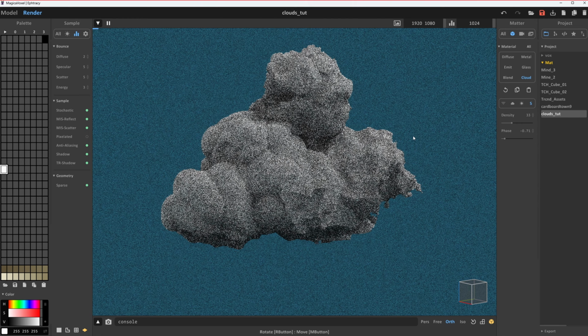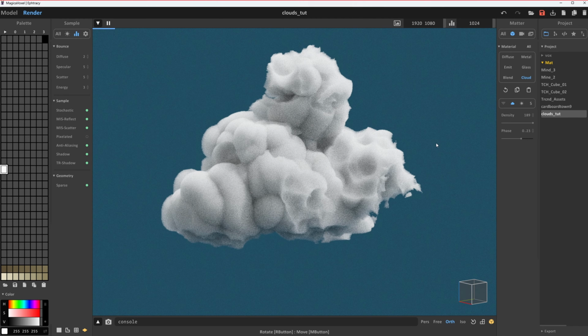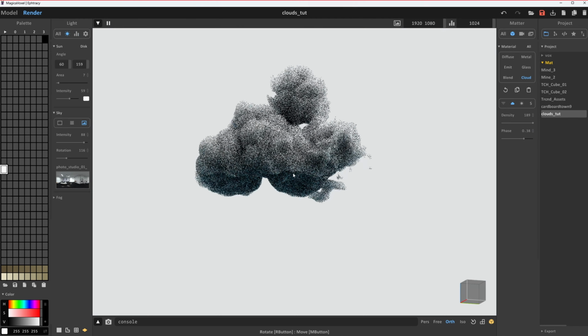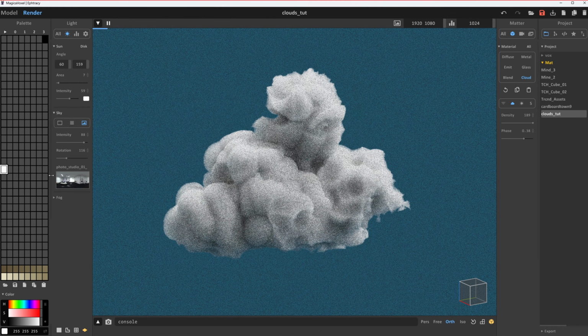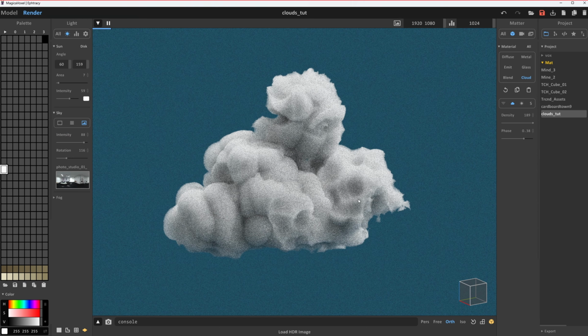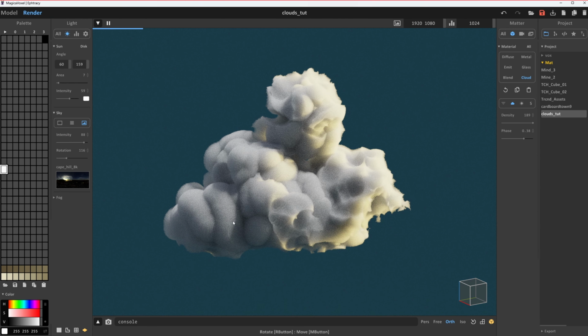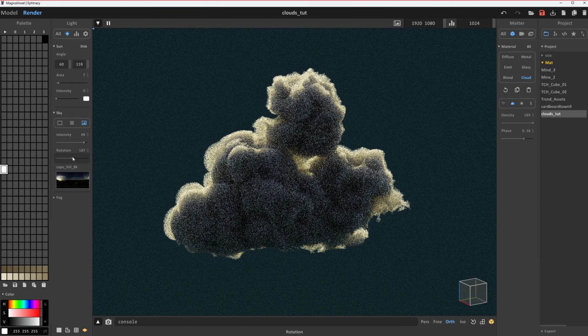And subsurface scattering. So let's get back to our cloud. You remember I told you how important lighting is. So let me show you how just a change of HDR or lighting setup can affect your cloud material. So let's go for a golden hour sunset kind of HDR. Lower down the intensity of our sun to just have the light coming from the HDR.